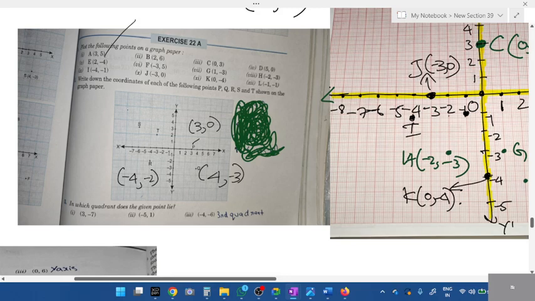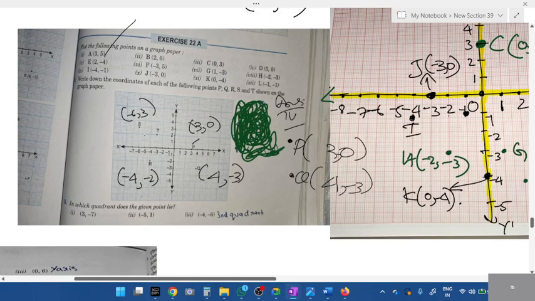Okay, P, Q, R, S. What about S? Minus 6. Very good. Comma 3. You're not supposed to write on the graph. If they give a question like this, write the answer separately. In the answer sheet, write the main answer. Point P answer: 3 comma 0. Point Q answer: 4 comma minus 3.